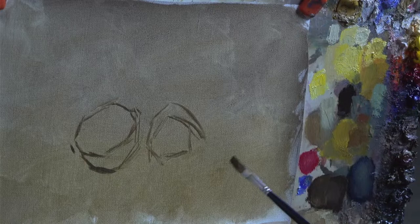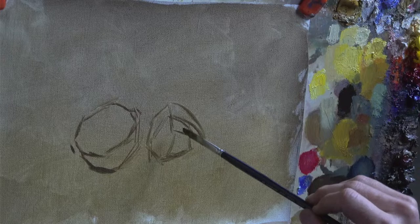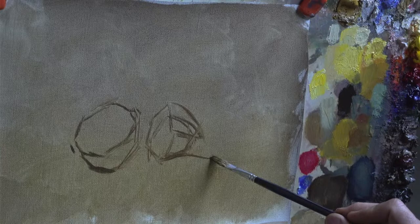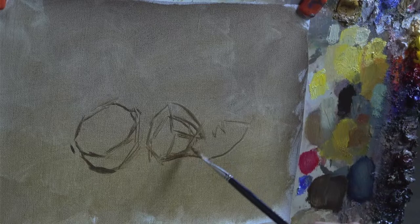All right, it comes down like this. And then off to the side like that, comes up like that. There's a triangle right there. And it has this beautiful blue color that's sitting right there. And then it opens up and the rind comes out like that, drops down. Opens up like that. Doesn't go as high. Makes these little triangle shapes right here, which can be fun. Could be fun. Will be fun.